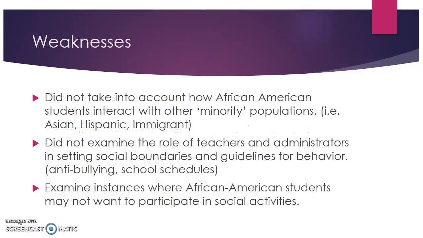The weaknesses were that it did not take into account how African American students may interact with other so-called minority populations such as Asian populations, Hispanic populations, or immigrants. It did not examine the role of teachers and administrators in setting school boundaries and guidelines for behavior, such as anti-bullying policies or school schedules. And it did not really examine instances where African American students may not have wanted to participate in these activities.